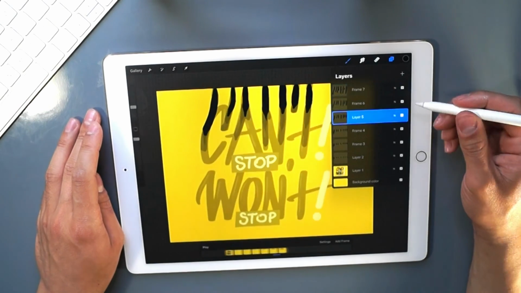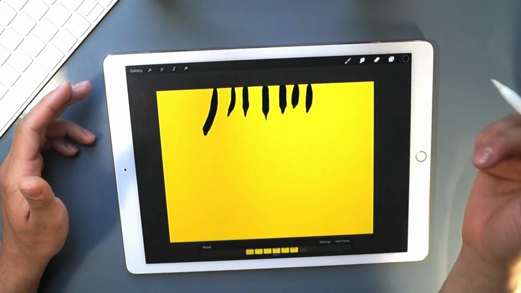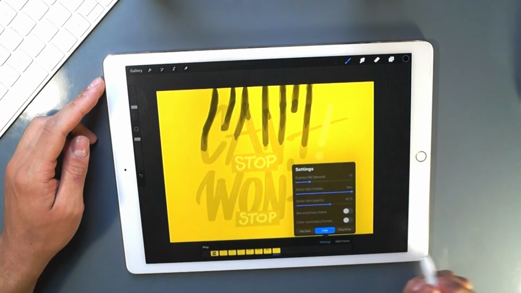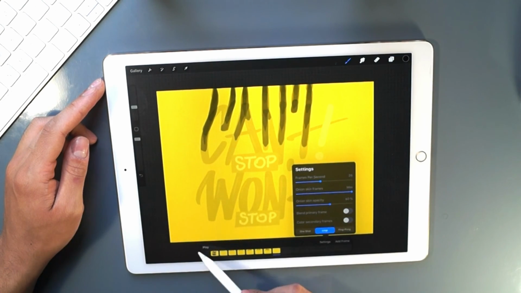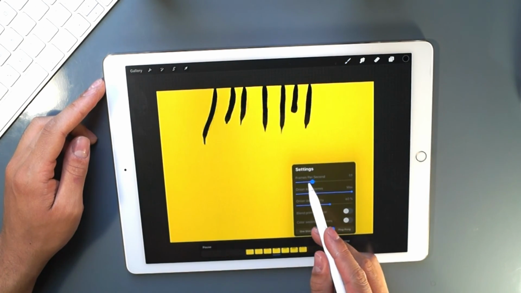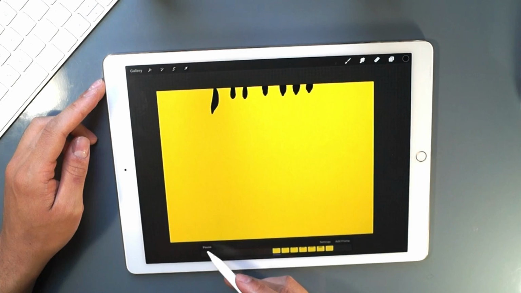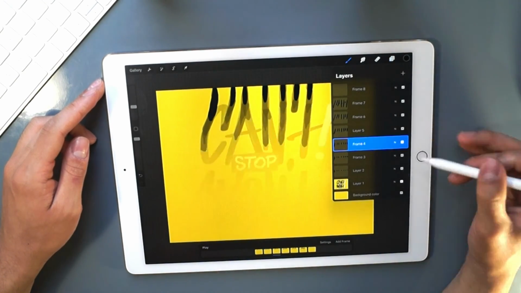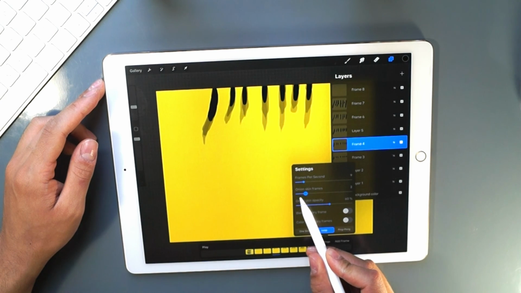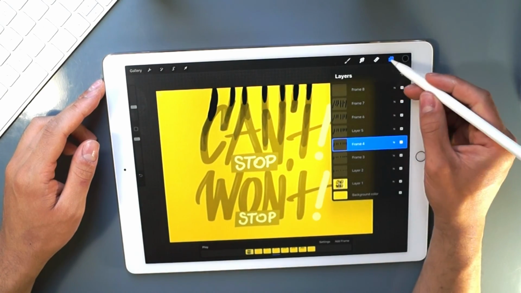So you can see what is starting to happen. We'll take that layer off and you can definitely see the movement. Little by little we get there. And here in the settings you can change the speed. If you want it to be really fast, that, versus something like that. And then the onion skin frames, that's another thing. That's how you can see through all the layers, and here you can adjust that. Maybe if you want to see less of them, it could be helpful. Here I want to put it on max so that we can see our original layer.